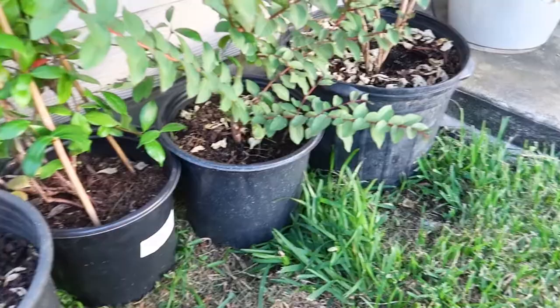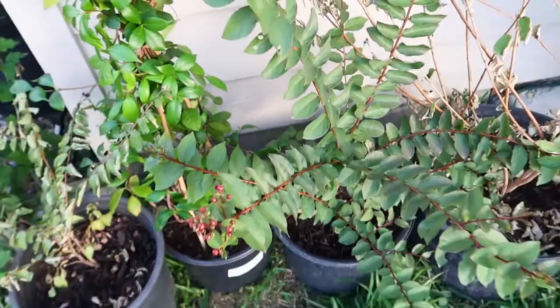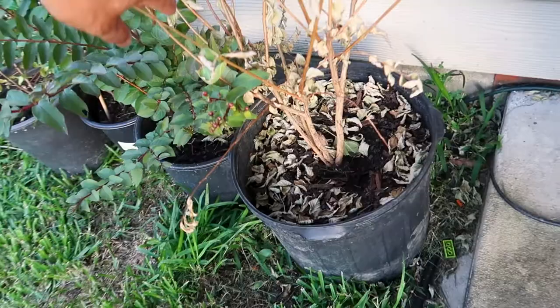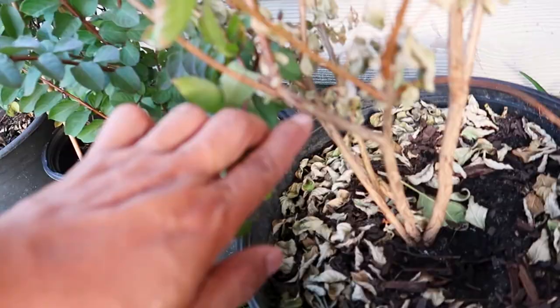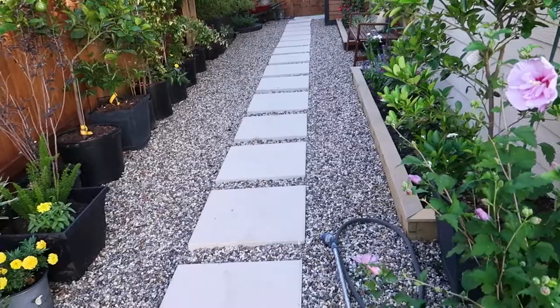This one's not doing so well. This one is actually thriving now, which is good. So I think I'm going to get a white myrtle pretty soon. I was hoping all 3 of them would survive, but I guess they just didn't. This one doesn't look like it's going to make it. Let's see, test. Maybe it will. It's still green in here, so this might still make it. Just gotta give it some time to nurse back to life. Hopefully it'll do good. And so that pretty much wraps up this one side right here.